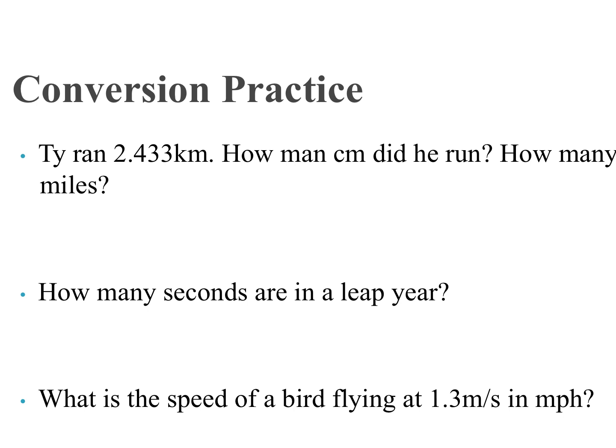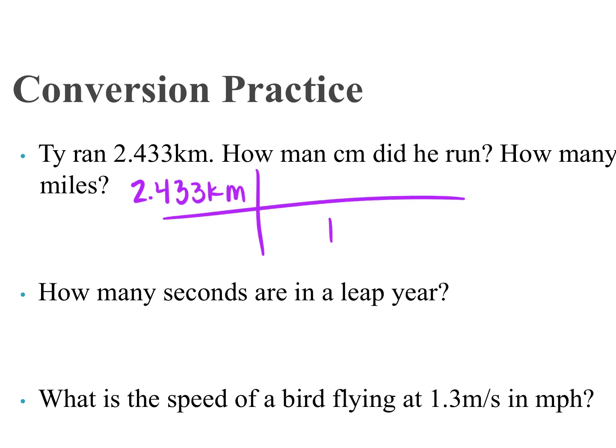Luckily, converting in the metric system is super simple, right? Because everything's on a scale of 1 and 10 and 100 and 1,000, right? So I'm going to start with what I know, 2.433 kilometers. I'm going to put it in my chart. Kilometers. Can I go directly kilometers to centimeters? Do I know how many centimeters are in a kilometer? No. Off the top of my head, I don't. I could figure it out, but I don't want to. Then I'm going to go meters to centimeters, right? Meters is our middleman. So that's what I'm going to do. And then I just got to fill in the numbers.